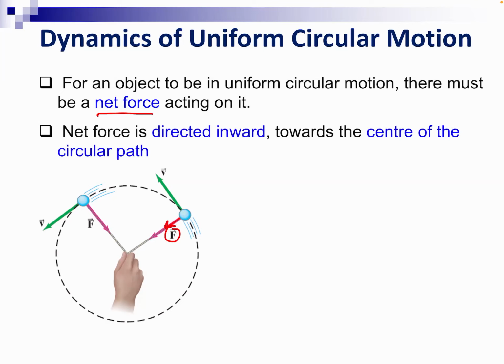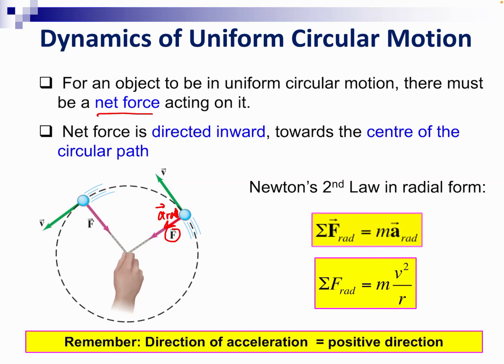So if you have radial acceleration towards the center, you should also have a net force that's in the same direction as the acceleration. And that's given by Newton's second law of motion. You will only have acceleration if you have net force, and mass is just a scalar quantity. So the direction of the acceleration will always be in the same direction as the net force. Therefore, net force should also be towards the center of the circle, in the same direction as the radial acceleration.